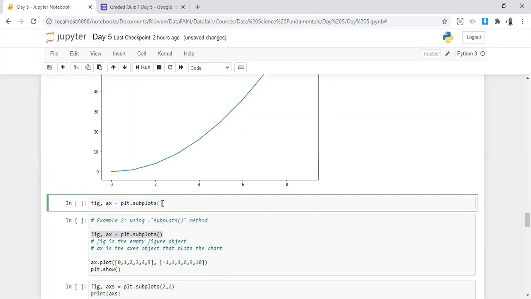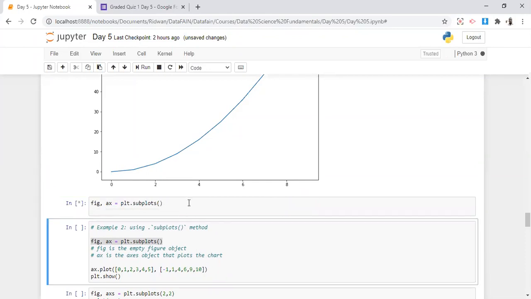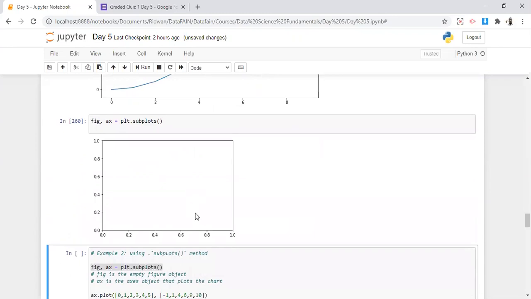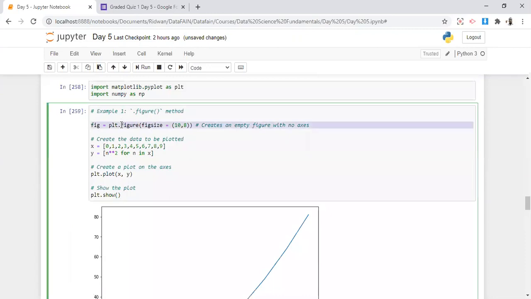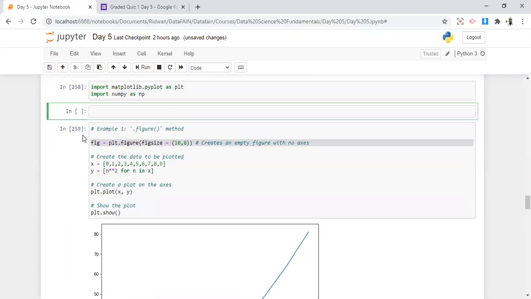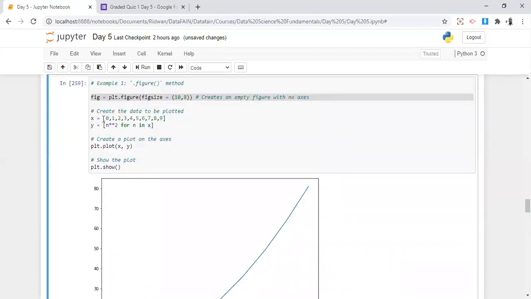So here, let's run this. All right, so we can see it. It's created the figure. It's important to note that in this first example, let me just illustrate it by pasting it here. Let me run this. I'm still going to print. This is not going to show you any shape or anything.